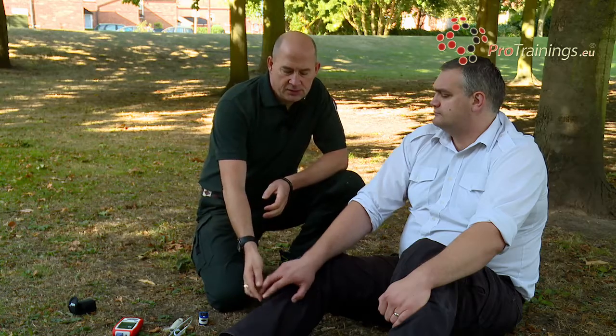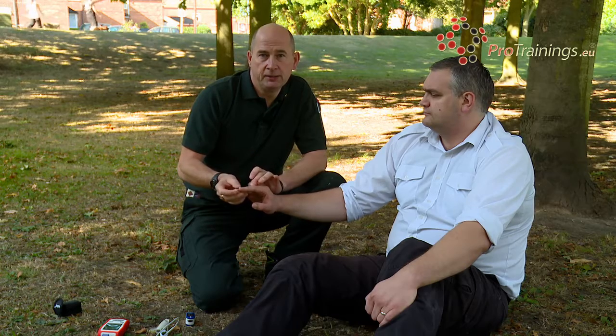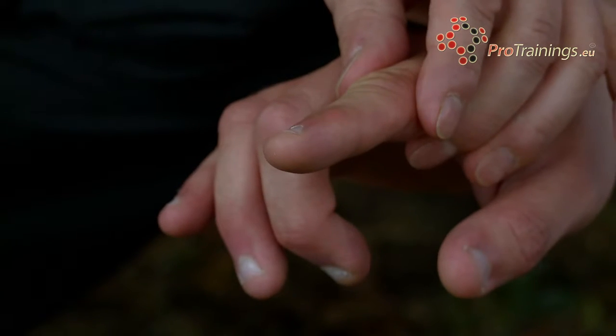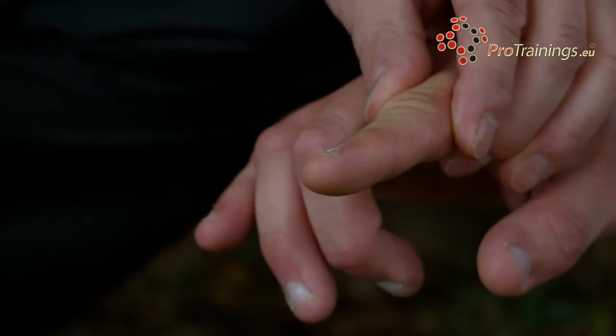First of all, it needs to go onto a finger. It can be used on an earlobe, and some can be used on nasal cavities as well these days. But the finger itself, the nail itself, needs to be clean. Nail varnish can affect the way a pulse oximeter works. If we've got a tourniquet on an arm, that will affect the way a pulse oximeter works because we're cutting off blood supply. If we have a fracture on that arm that's affecting blood to the fingertips, that will also affect the reading that you get.